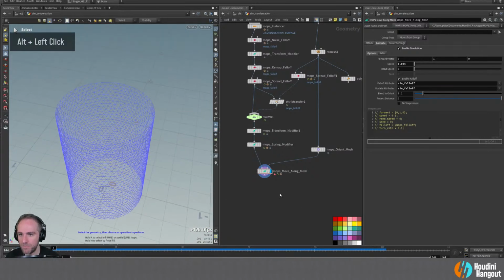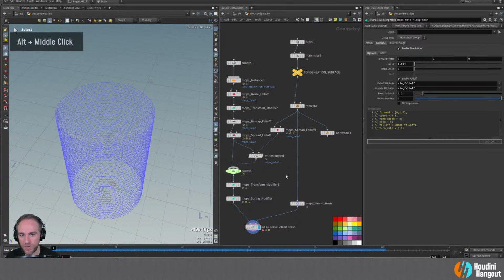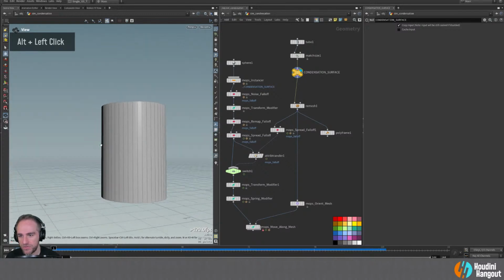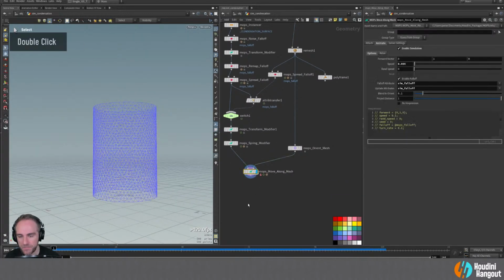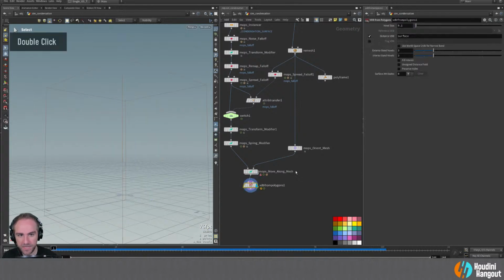Let's now make this a little bit nicer for us. Let's actually tweak and edit this a little bit. So we should be able to get a VDB from polygons. I think we'll use a VDB type setup here to do this.